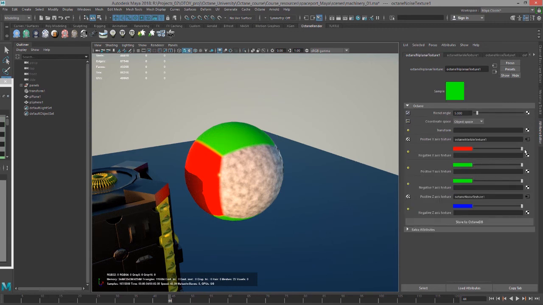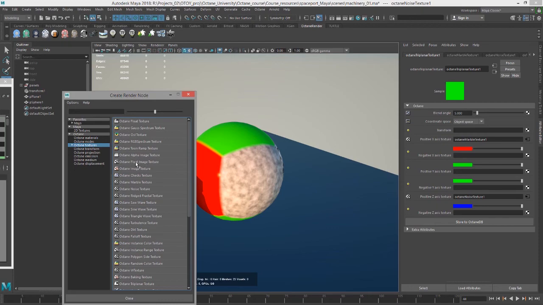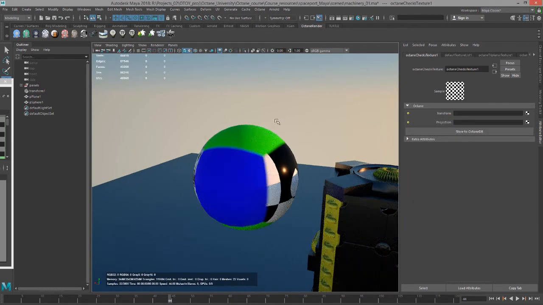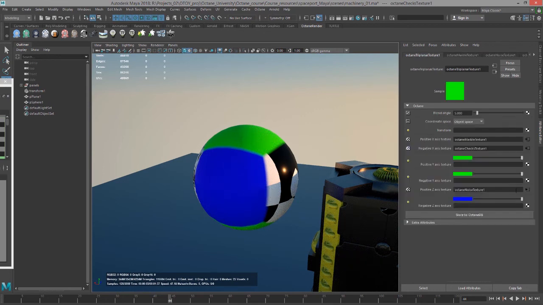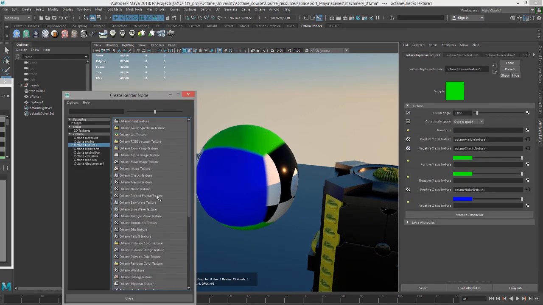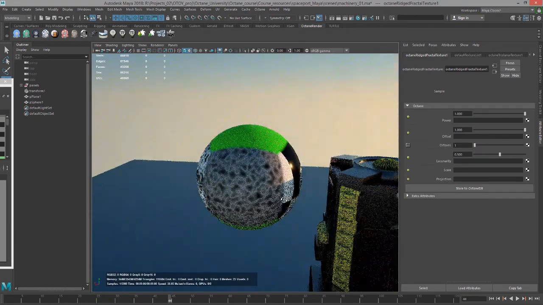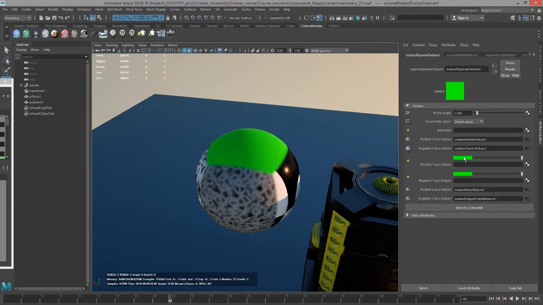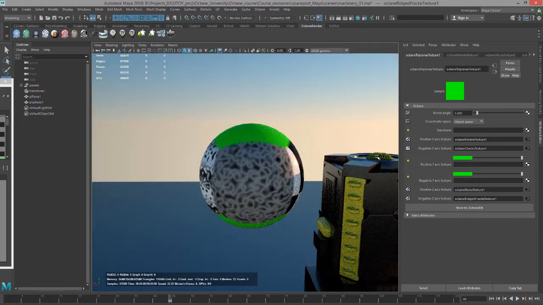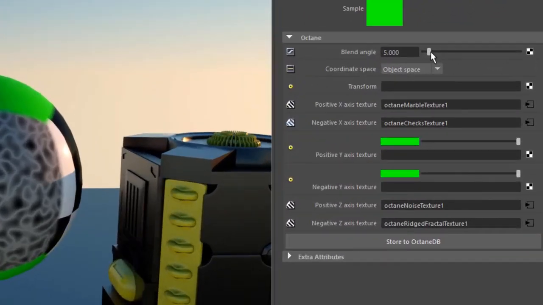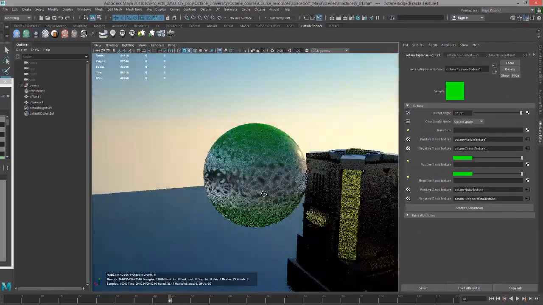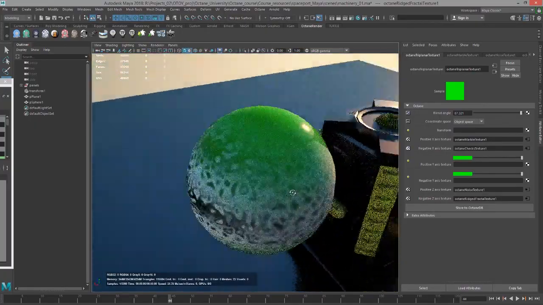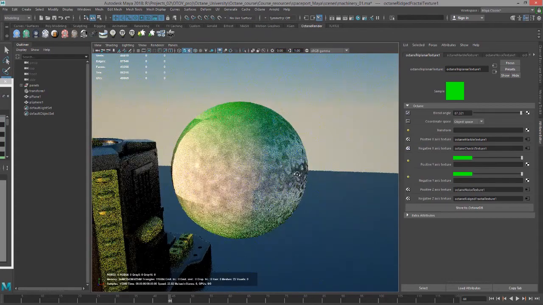And then let's go to this other red texture here. Let's add checks. Go up 1 to this blue texture. Do rigid fractal. So you can see I've got 4 different textures here, and of course I can add a couple more for the green inputs, but I think you get the idea. Then you have a blend angle, which allows you to blend between each texture. So this is a great way to combine textures in a very interesting way. It's not just one texture all over the entire surface.